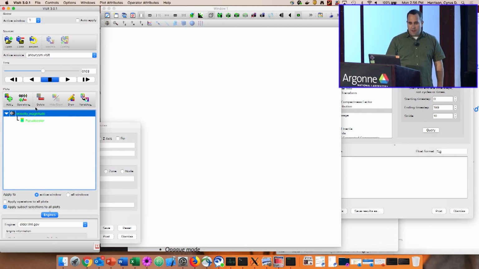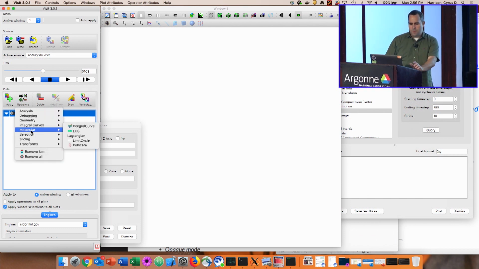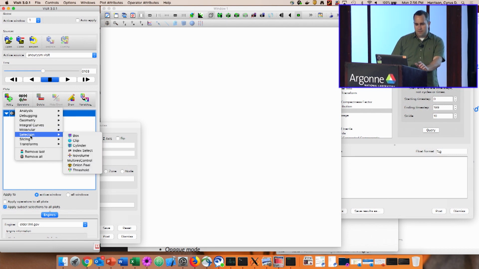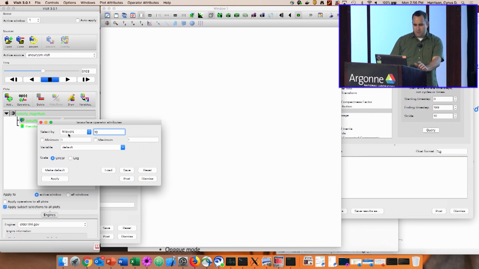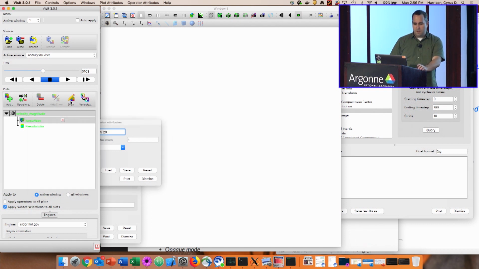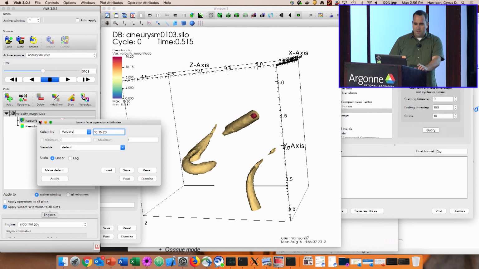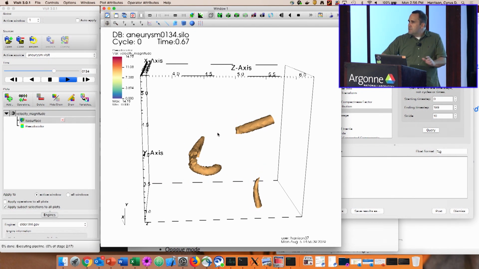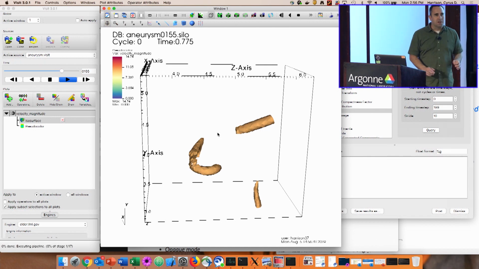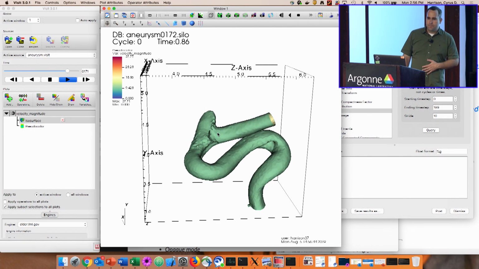When we do that, we probably don't want to look at a whole bunch of isosurfaces. We want to just look at where things are moving quickly. So I'm going to add the isosurface operator. And I'm going to use my cheat sheet here, which are a few values that I know happen to be high: 10, 15, 20. And we're going to draw this. Now, I'll play, and we can take a look at it here. And you can say, okay, we can see where things are going on, but we're kind of lacking a little bit of context here from the original mesh.